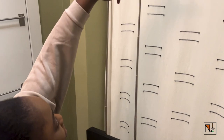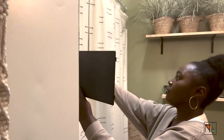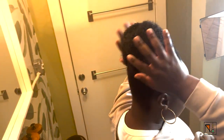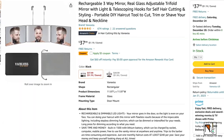I promised you a bonus accessory, so here it is — number 17: take your personal grooming to new heights literally with this rechargeable three-way trifold mirror with adjustable hanger and hooks. I wanted to find the most hassle-free way to still look put together for my dashes. I love the convenience of this mirror — it's portable, takes up very little space, provides additional lighting, and has a rechargeable battery so I won't have to worry about replacing batteries. It also comes with a carrying bag so it doesn't get scratched up when stored. It solves two problems: I can't move the vanity mirror over my sink, and I can't see the back of my head when styling my hair. Coming in at under $40.